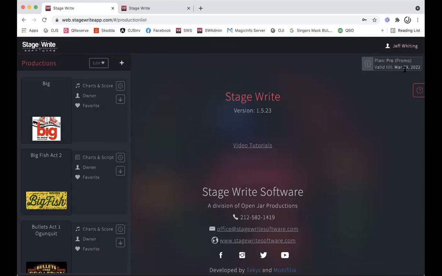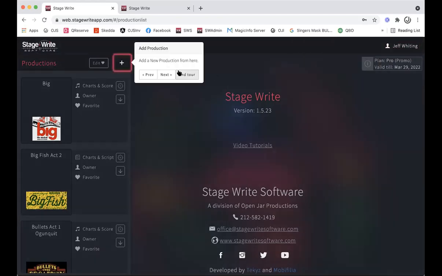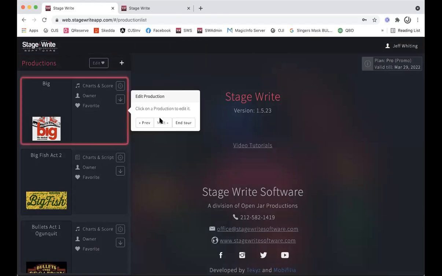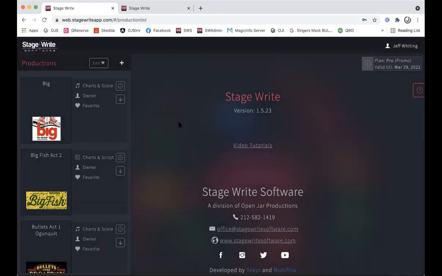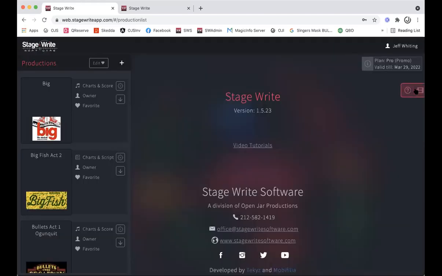Now I'm going to give you a little tip. See this button here on the right side. If you ever get lost in the app, just hit this button and this will take you on a little tour around that page, showing you all the different things that you can do on that page. Also, the button next to it is a little video tutorial. So if you didn't get enough of me here today, you'll get a description, really in detail, of everything that can be done on that page. So if you ever get lost, go over here and either watch the video or take the little tutorial there.